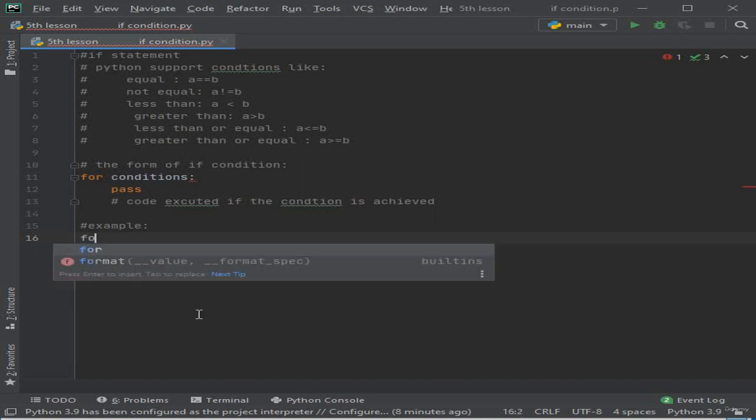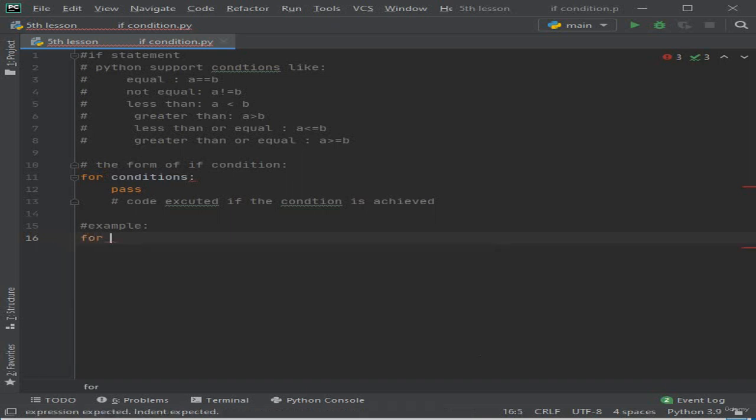The example of if. I'm sorry, this is the if condition, not for. Okay.